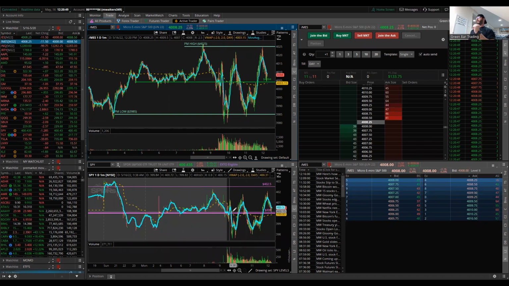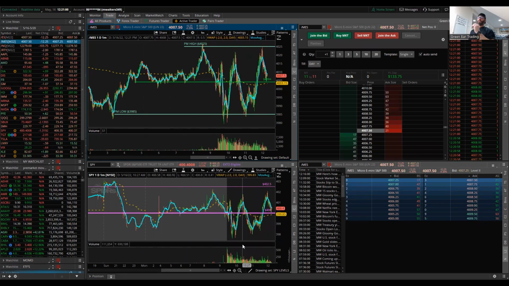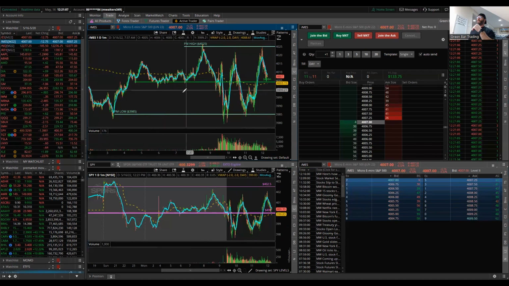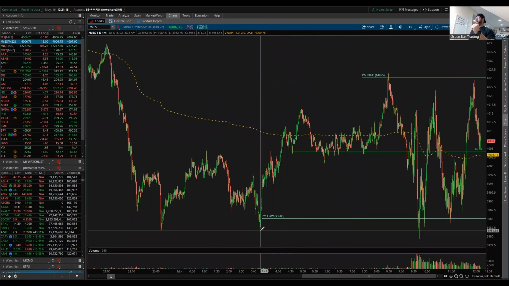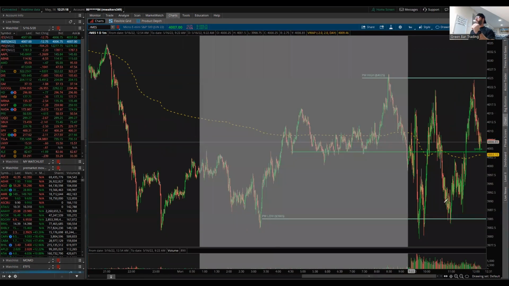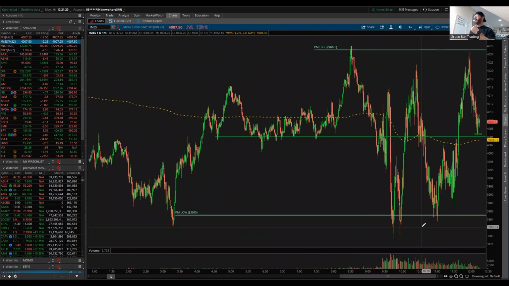I always have the SPY down here. Sometimes I'll put the NASDAQ down here when I'm trading the S&P 500 futures, because a lot of times these are really mimicking and coming into levels that I might not have on what I'm currently trading. So that's why I like to look at both of these. But getting back to why I like to trade off pre-market lows and pre-market highs: a lot of computer algorithms trade like this.